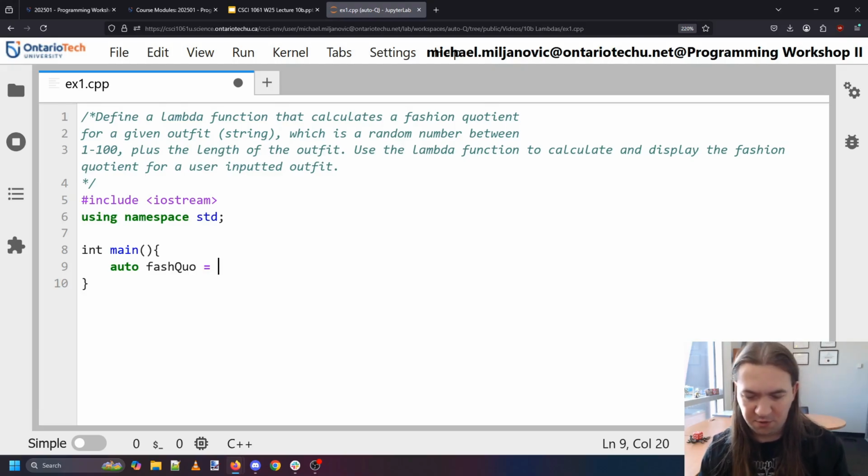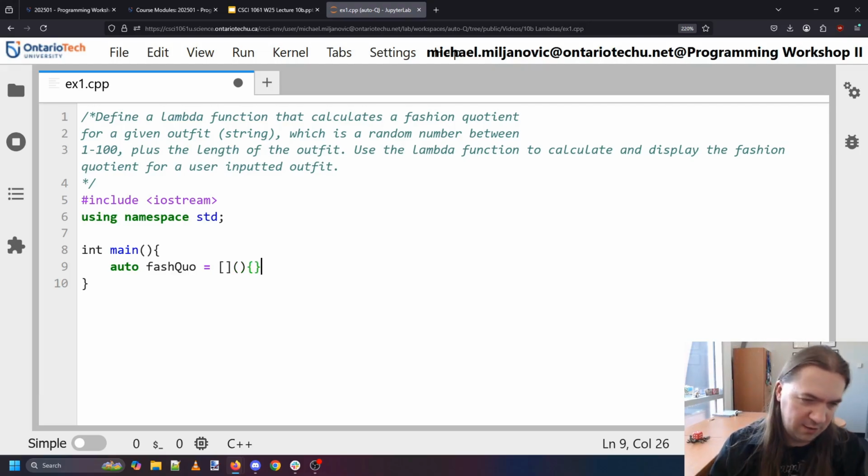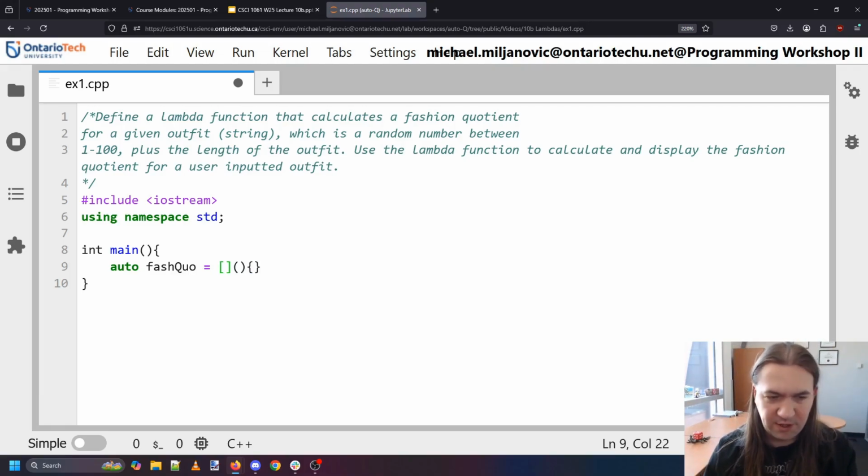So lambda functions are going to have a capture group, parameters, and the code. We'll talk about captures later when we're actually capturing stuff. Right now we're not.